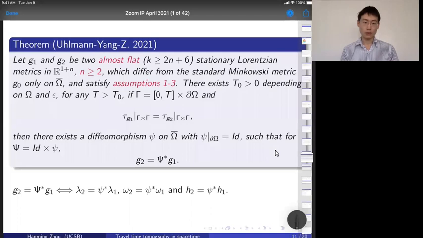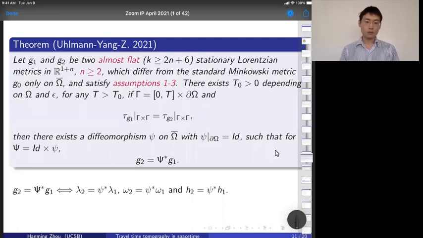that there exists a diffeomorphism from this gamma to itself, so that for this capital gamma, defined by this identity cross omega, so it is time invariant, the pullback of this metric G1 by this diffeomorphism will exactly be G2. In other words, G1 and G2 are equal up to the standard diffeomorphism we mentioned before, the gauge of this problem.